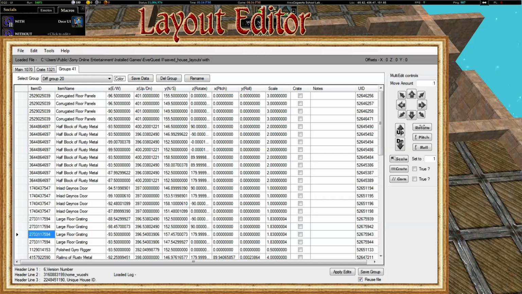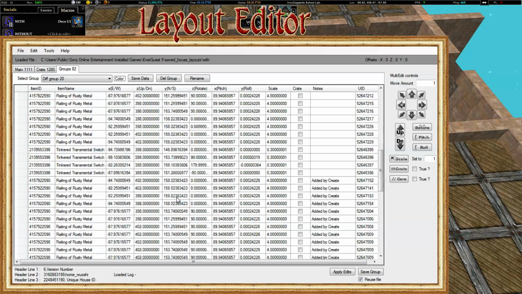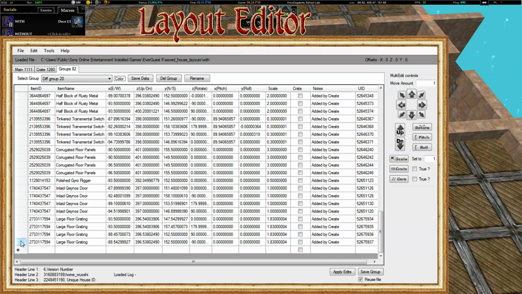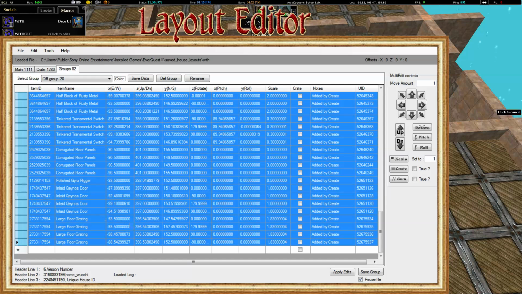and pause while the layout editor freaks out a little bit because it doesn't like large groups, but eventually it'll manage to copy it. I have copied a several thousand, well, not several thousand, but like 1,000 item group before. I had to go grab a drink and a sandwich, but by the time I came back it had finished thinking and working. So it does manage to do things even if it freezes for a little bit.